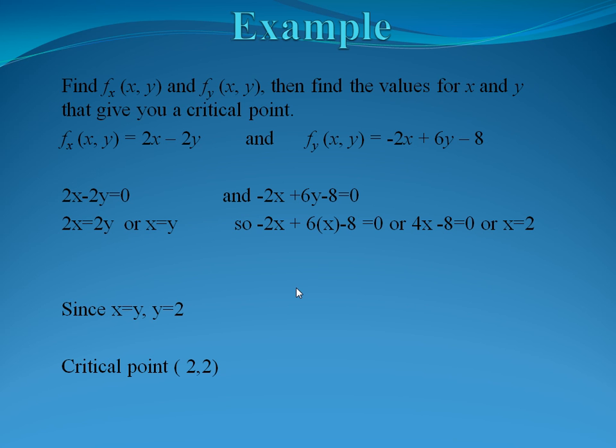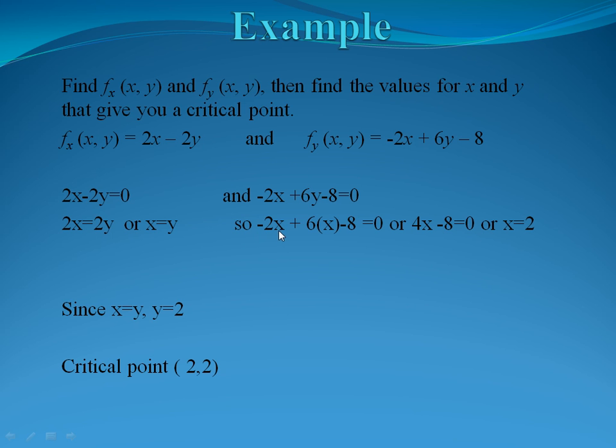So let's try our first method. We take each of our partial derivatives that we've solved for and set them equal to 0. So 2x minus 2y equals 0 is our first equation, and minus 2x plus 6y minus 8 equals 0 is our second equation. If we solve our first equation for x, we bring the 2y term over. So we have 2x equals 2y, divide by 2, and we get x equals y. If you can solve for one variable, you can then plug that into the second equation. So if x equals y, that means that for all the y values, we can plug in an x.